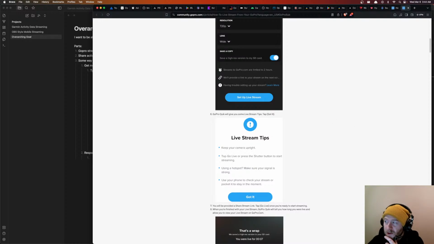So I can live stream from a GoPro, but the question is, can I hook in audio? It may overheat. Well, that'd be shitty if it actually does overheat.